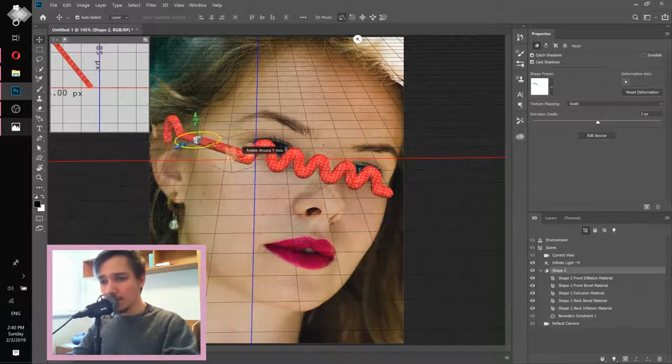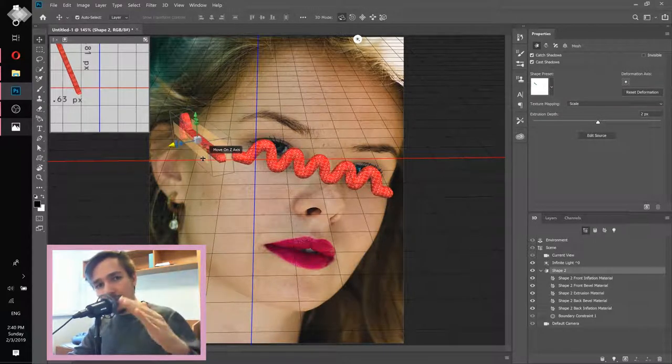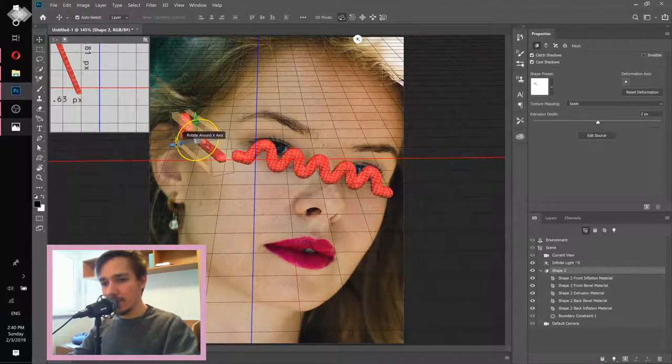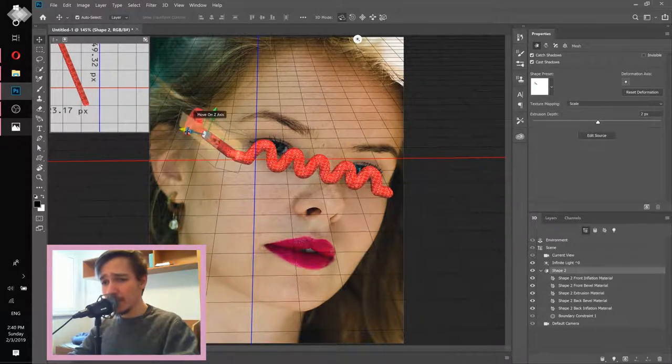So now what we actually need to do is rotate it around Y axis again. So like this, okay. And we also need to turn it. So if it's like this, we need to make it a little bit like this. So if we go here, rotate around X axis, something like that, just a little bit. So we need to play around, as you can see. And now we need to bring this up, not up, up. And now we need to take the red one and bring this back. So now the problem is that this doesn't reach the, what is this thing called again? The ear.